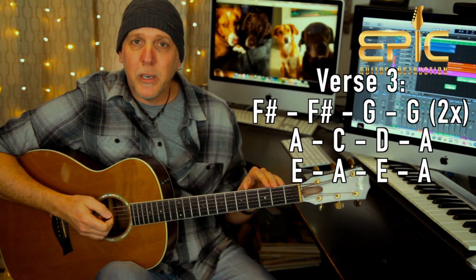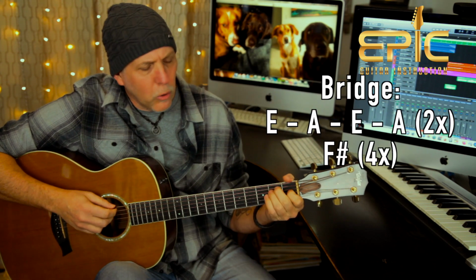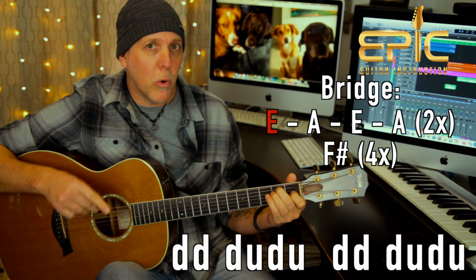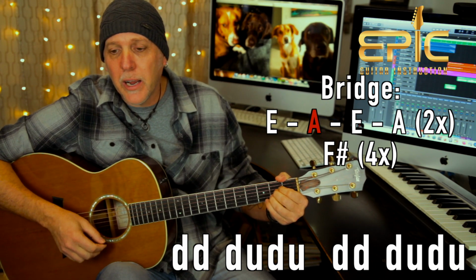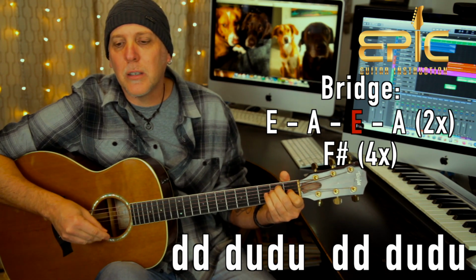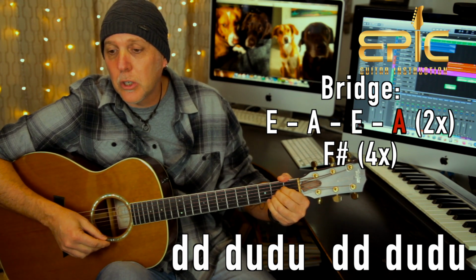Okay, and that bridge right there goes into verse 3 when logic and proportion. So the chords in that bridge section, E major, when men on the chessboard, and you do that E twice, I'll show you the strum in a second, two measures, and tell you, go to A, where to go, and then you repeat it, E to A again, and there's your E again, two measures, had some kind of mushroom, and your A.